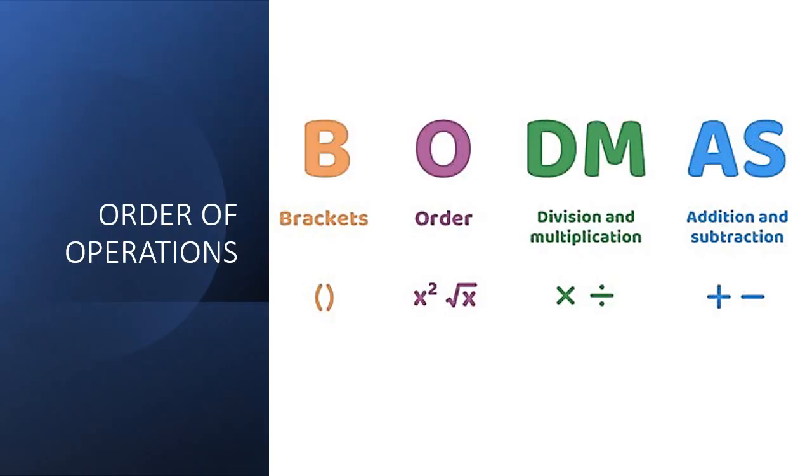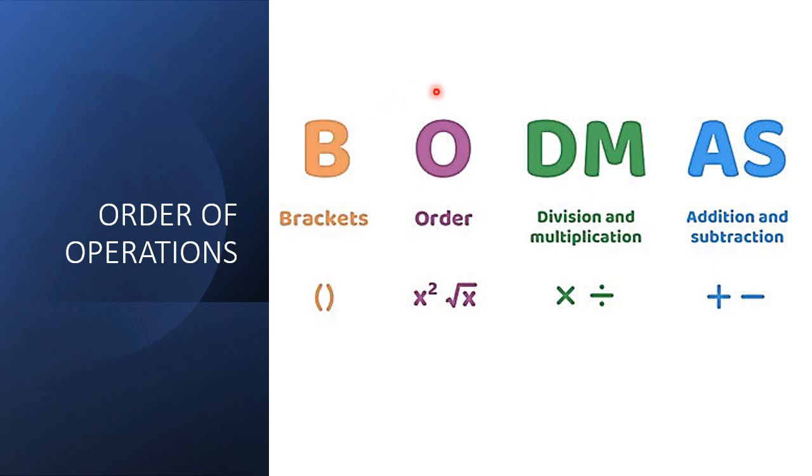Before we continue simplifying algebraic expressions, grade 8 learners, it's important that we understand the order of operations. We call this the golden rule of mathematics. And what is that order of operations? The acronym is called BODMAS. First on the priority list is that if you have an expression that contains brackets, please make sure that you evaluate the expression that's within the bracket first.